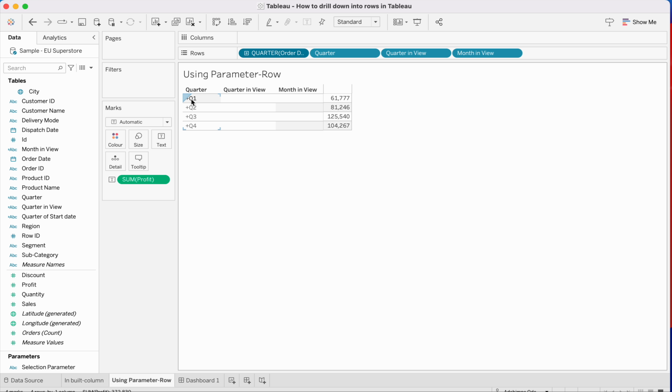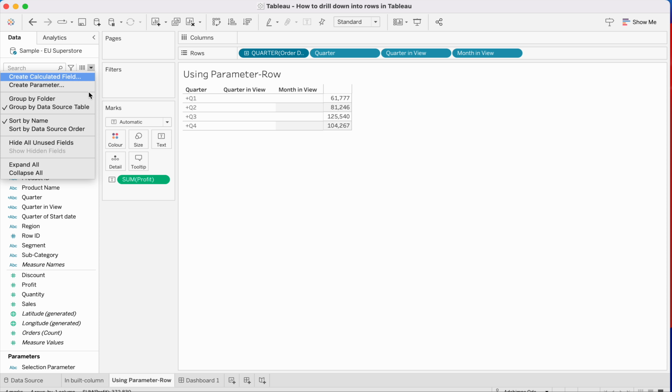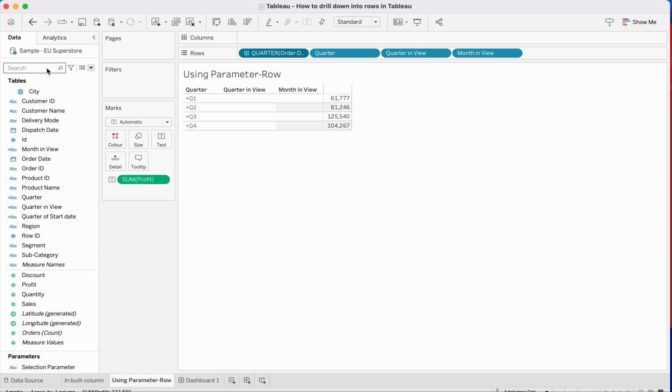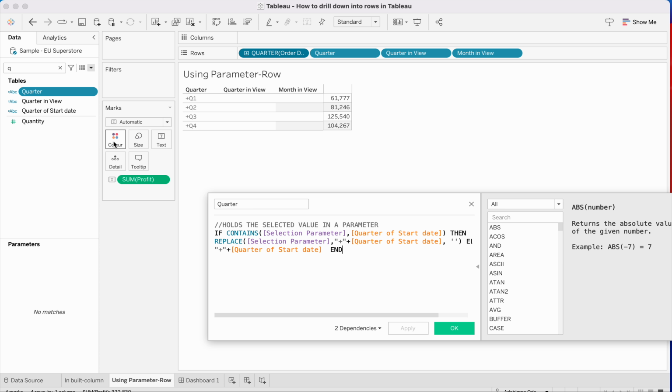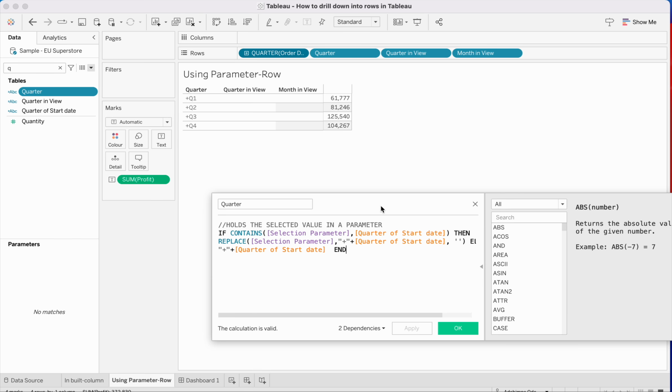So we've created the parameter, which is the first step, right? We want to create that view or that field that will show us the quarter. So we come here and create a calculated field, which I've already done. Once you do that, I'll go to edit mode so you see what's in there. You type in this formula. I'm going to expand it. And what this formula does, I'll explain in a bit and you would see.